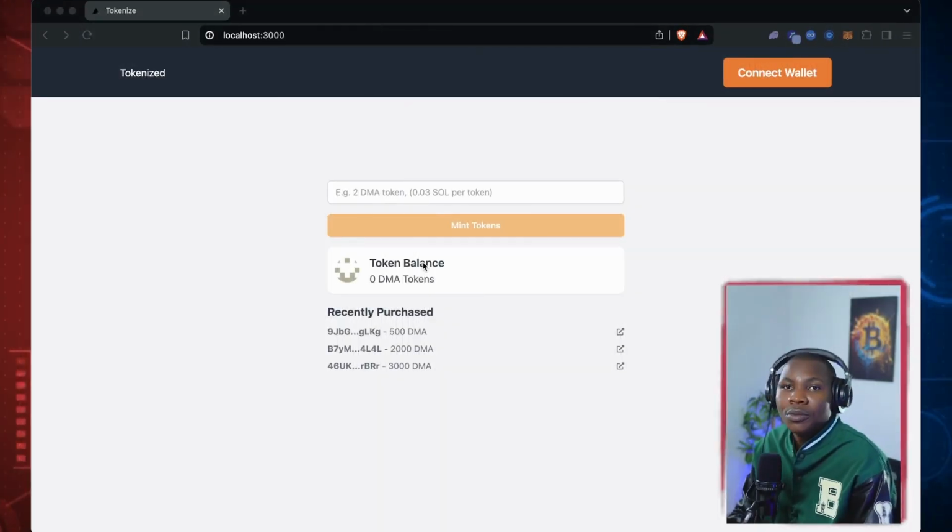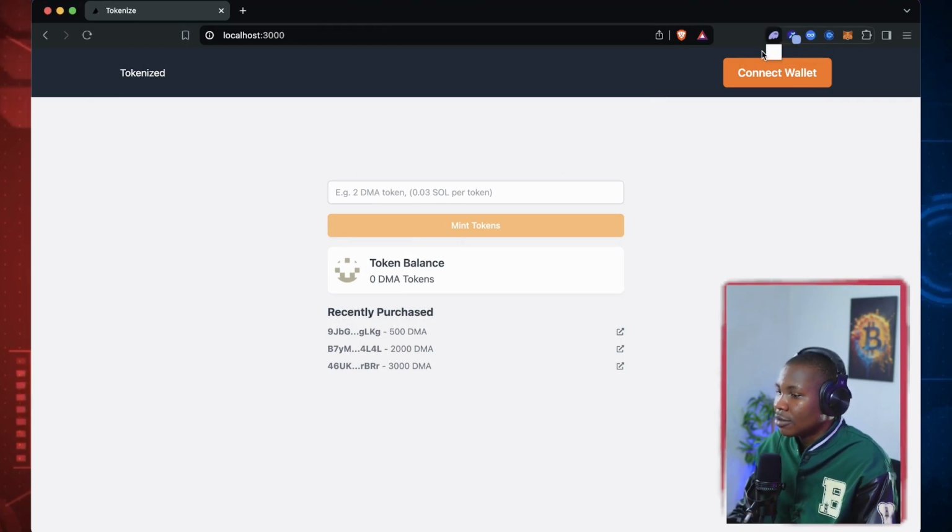So coming to integrate this particular wallet, whether it is Phantom or whatever compatible wallet that you want to use, we have a particular setup process for that. First of all, we've already installed that.